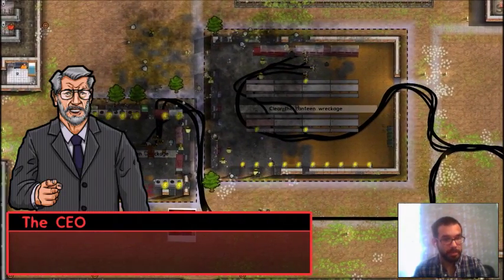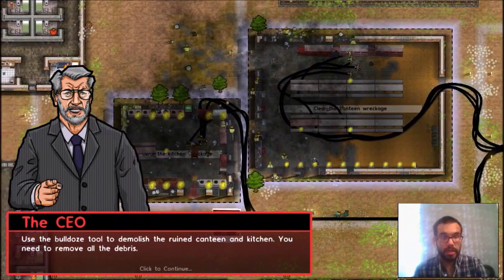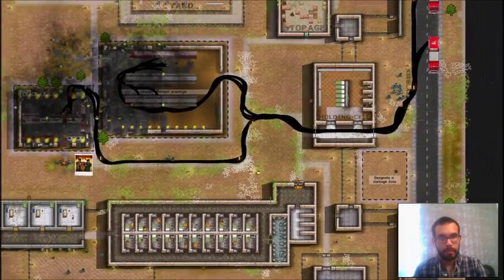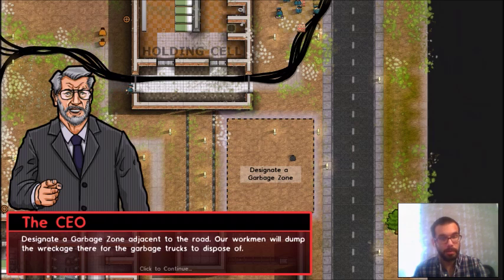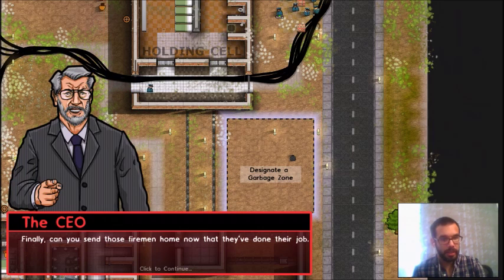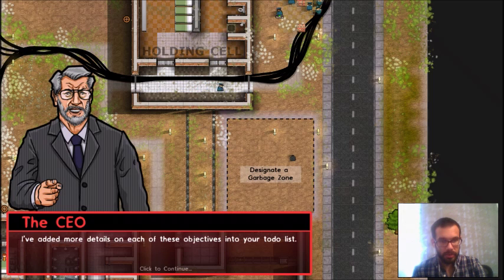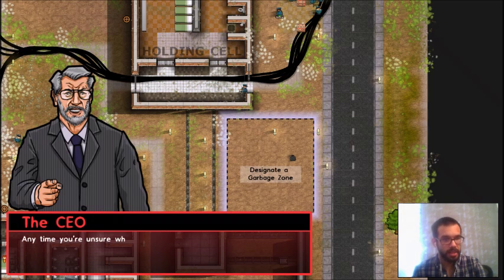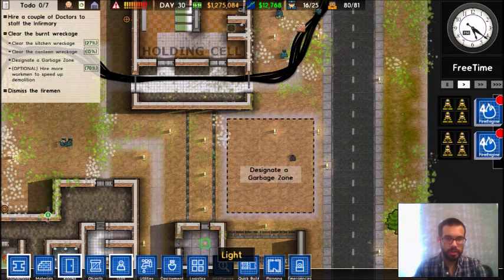We need to clear up this mess. Use the bulldoze tool to demolish the ruined canteen and kitchen. You need to remove all of the debris. Designate a garbage zone adjacent to the road. Our workmen will dump the wreckage there so the garbage trucks can dispose of it. Finally, can you send those firemen home now that they've done their job? I've added more details on each of these objectives in your to-do list. Anytime you're unsure of what to do, highlight the objective and you'll see additional instructions.